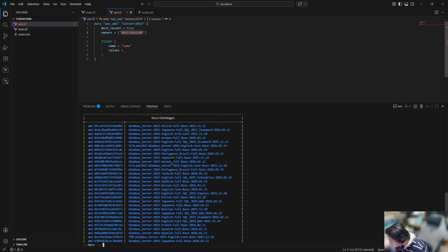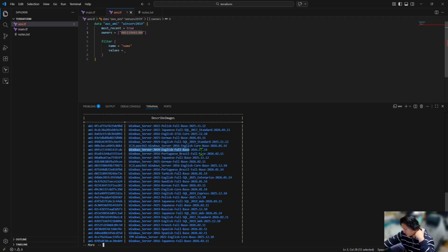So we're looking for Server 2019. Actually, this is exactly what we're looking for. But if you see the string patterns of all the others, we're going to include wildcards for the section of the string that is likely to change.